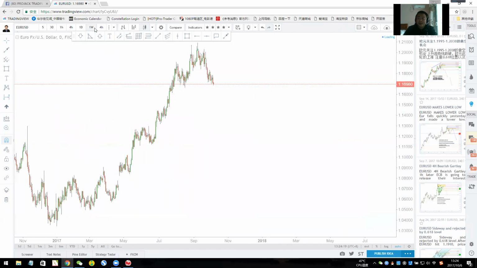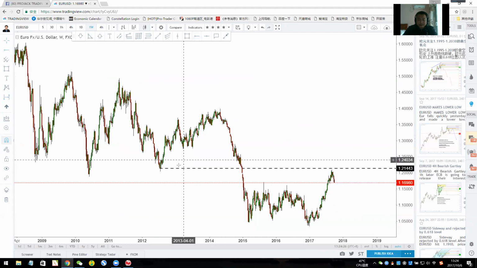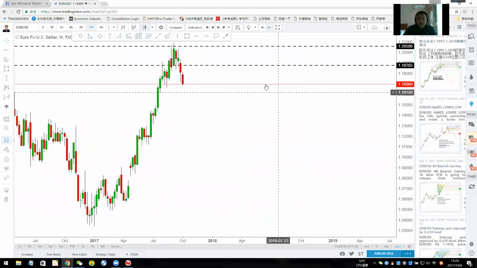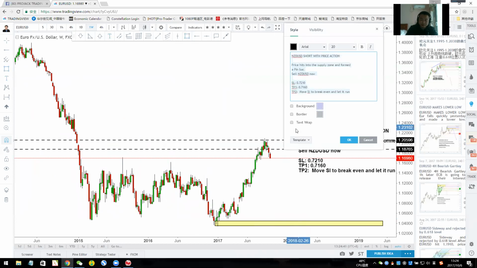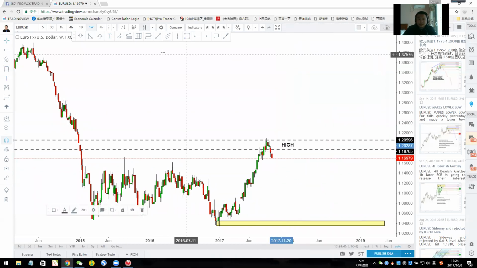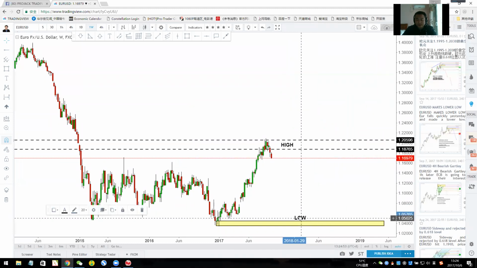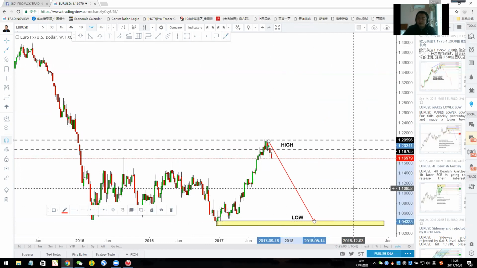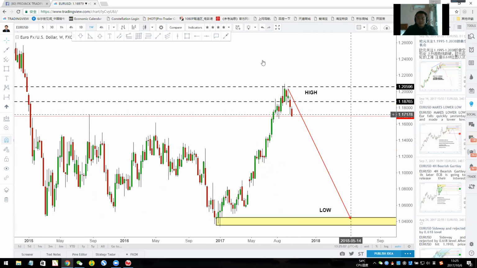Because what is a trend? A trend is from the high location to the low location. The high location is here, because this is a strong resistance. And what is a strong support? You may have some strong support from 1.05. So this is high, then this is low. Will the euro go back to the origin of the upside move? Yes, it may. So a trend is the move from the high to the low. If the price goes from the high location to the low location, it forms a downtrend, right? And right now we are catching the beginning of the downtrend, so finding some pullbacks to short. This is what I want to mention.